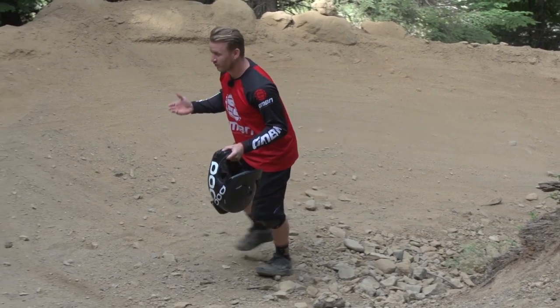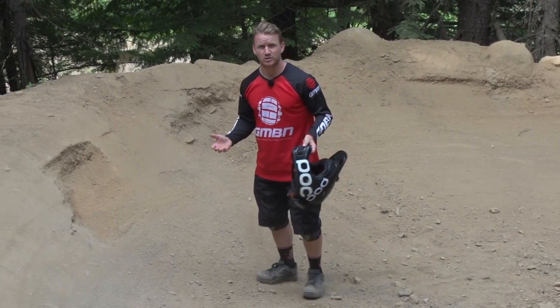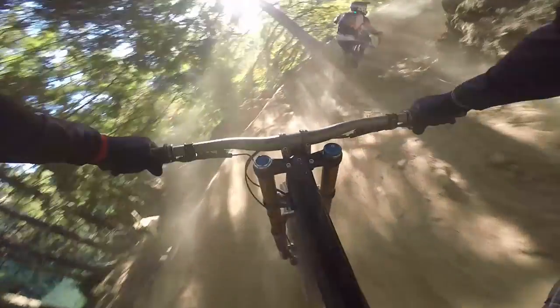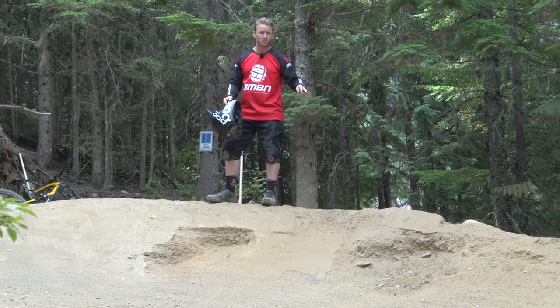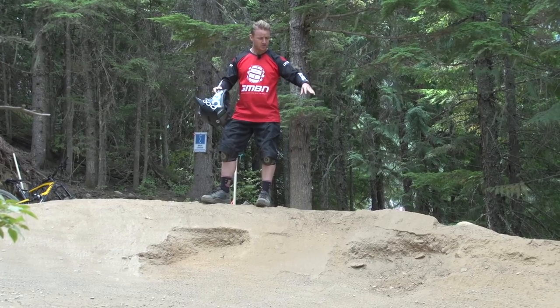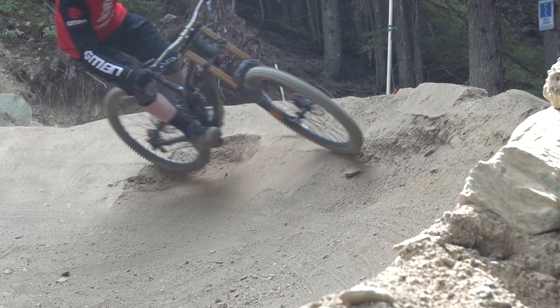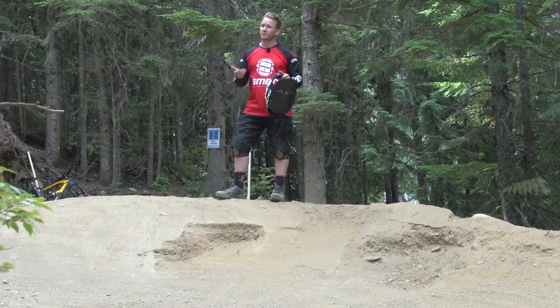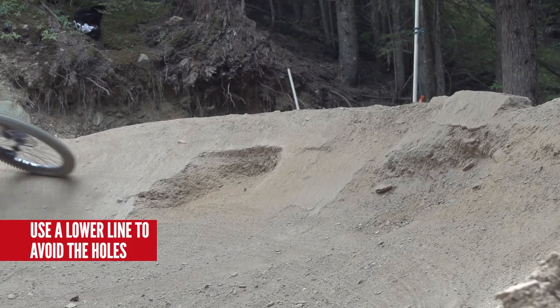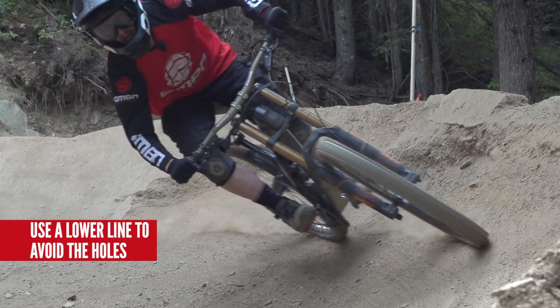This is a typical example of dry trails, especially when it comes to berms like this one where there's a lack of water around. They start to crumble up, which causes them to get super slippery on such a hard surface. You see these two holes? These are called braking bumps — this is the place where most riders tend to brake, which causes these holes and a lot of loose stuff, adding a problem in the turn and making it more slippery. So what you want to do is brake before the turn and come in with some speed, but don't brake in these holes because it's going to push into that loose stuff.